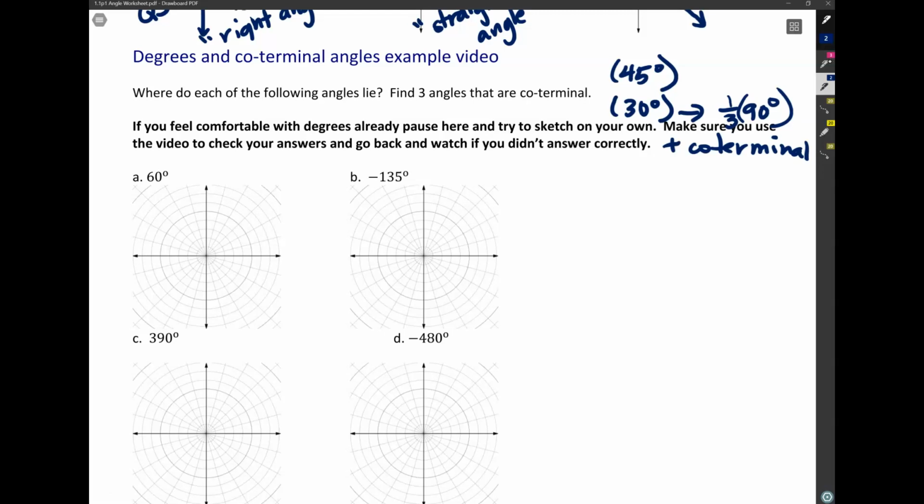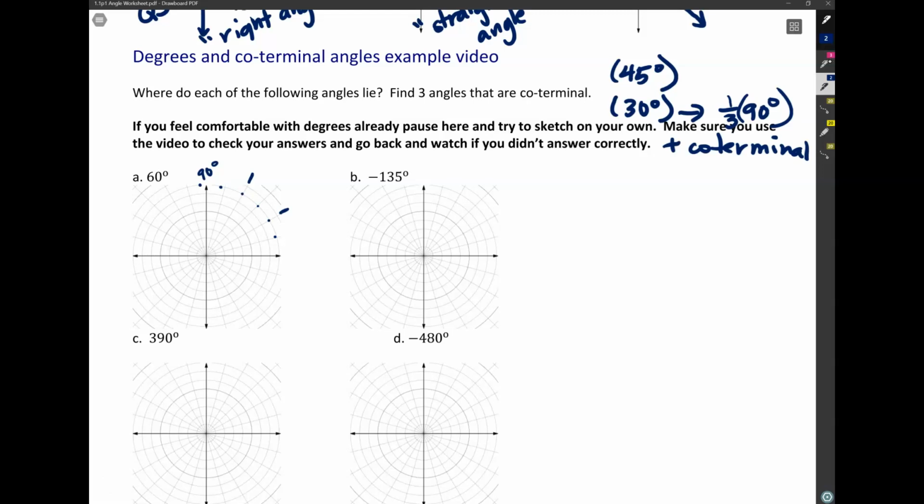Okay, so 60 degrees. We talked about 30, so let's see, what do we have here? Pointing straight up would give us our 90, so it's not that ray is 90, but the angle that would get us there is 90. We want to be able to divide this into thirds. So I gave you this polar graph paper to make this easier. If you count these out, we got 1, 2, 3, 4, 5, 6 of them. So that divides it into 6. So this would be a third, and this would be 2/3.